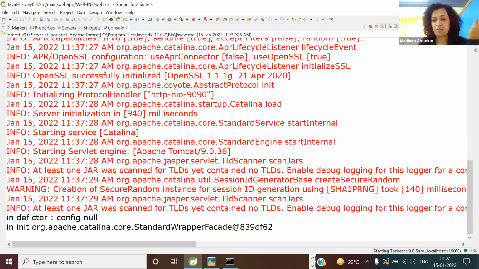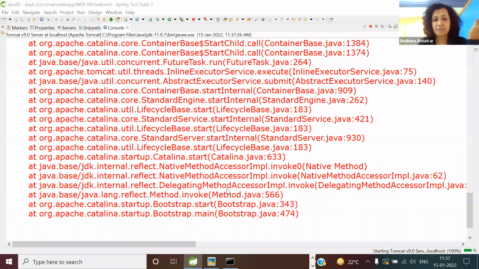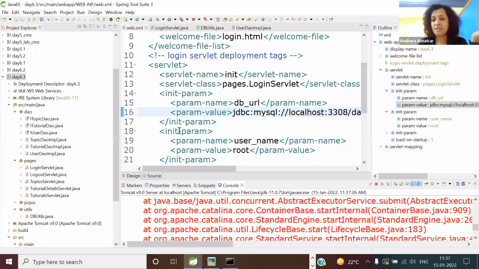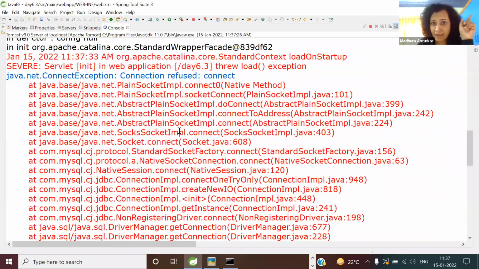So go back to the console. All answers are on the console and tell me exception, I mean working or not working. 100% it should fail. Because my MySQL server is working on what? 3306. So there is no connect, nobody is listening on 3308, connection refused.